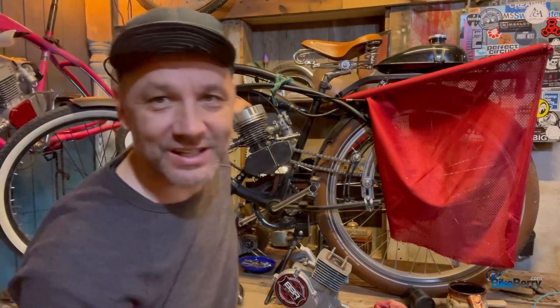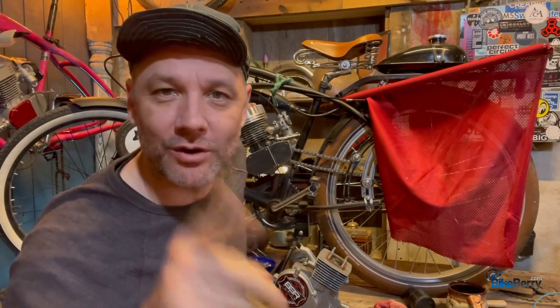Today what we're going to talk about is the racing stage engine kits, and why is there a 1, 2, 3, and a 4? Let's roll.